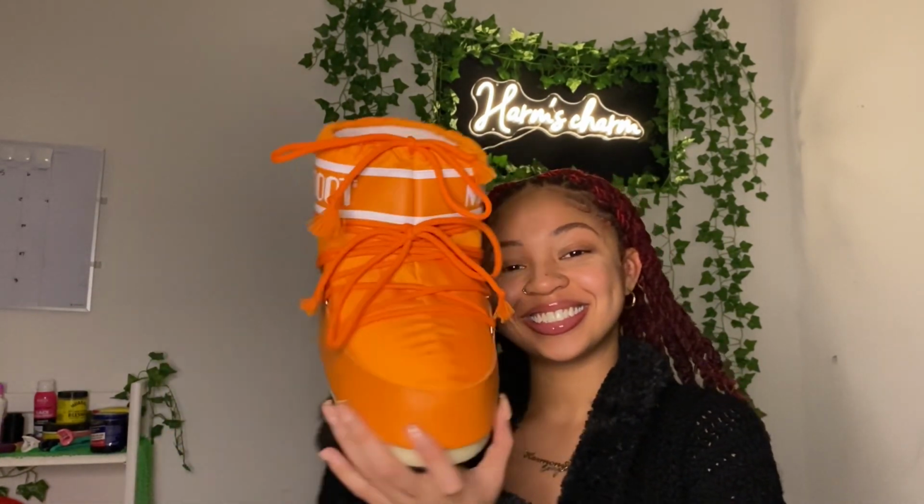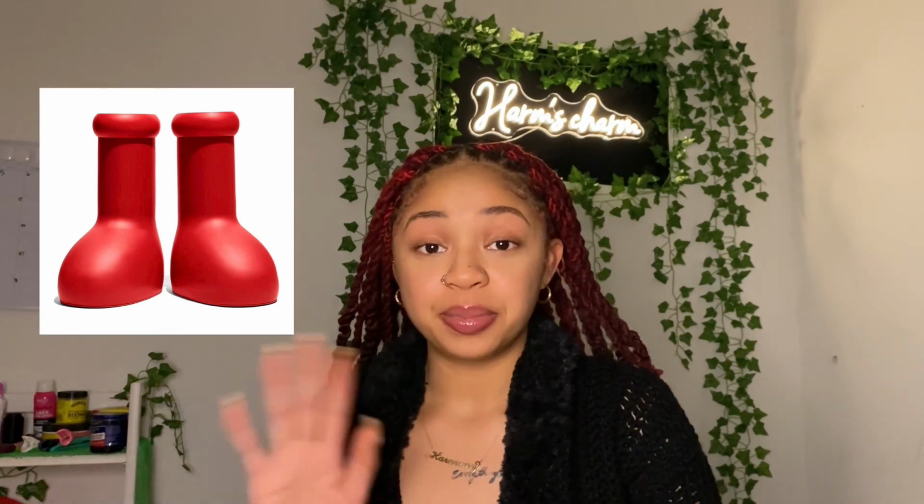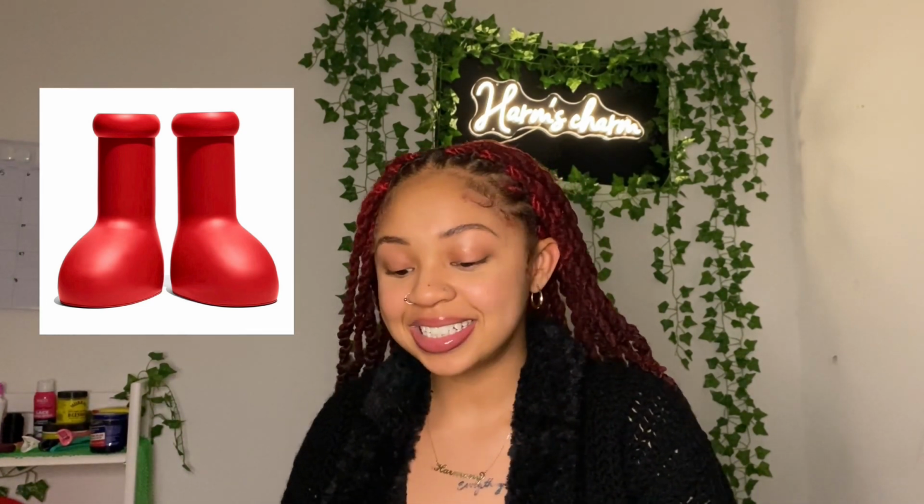But yeah, I'm looking at this color because I was really about to pick a bright pink. And I got this. I'm loving this. This is my first time with a moon boot too. I was looking at them. They was giving me the red boots at first, and it was giving me that type of vibe at first.